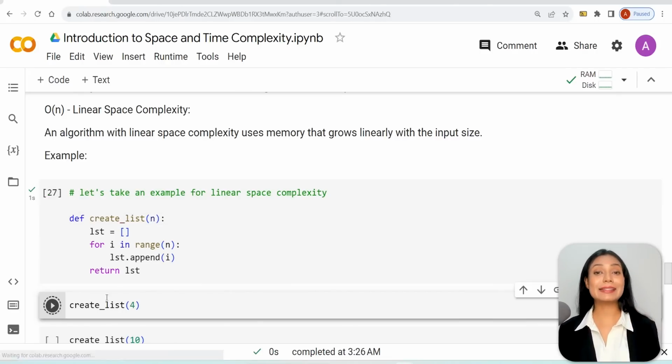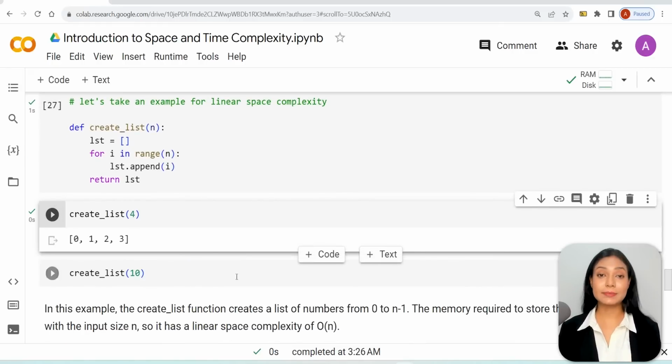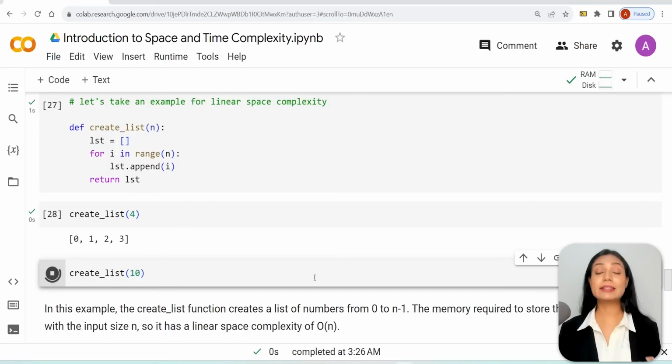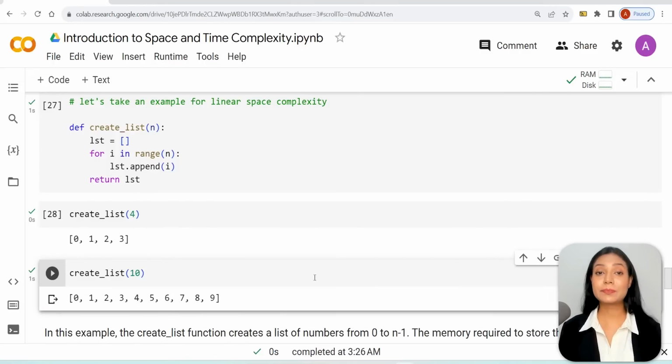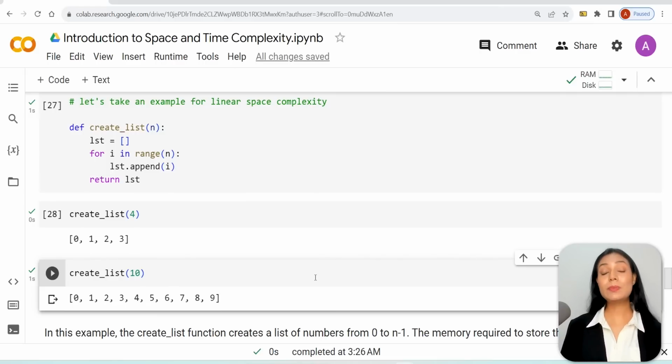But in the second example, when the input is 10, the program creates a list of 10 elements, which means the space consumed by the program increases linearly with the size of the input. Overall, this code creates a list of size n by iterating through a loop and appending values to the list, resulting in linear time and space complexity.